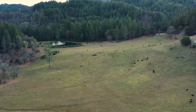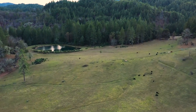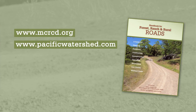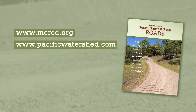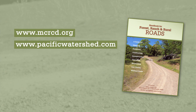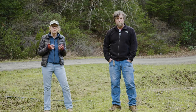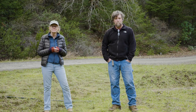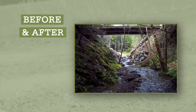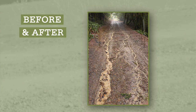RCDs work to help landowners be compliant with water quality laws and Endangered Species Act provisions. We're the one-stop shop for them to get help to develop a project, to fund a project, to implement a project, and to help communities be better conservationists and to improve the quality of life for wildlife and people.